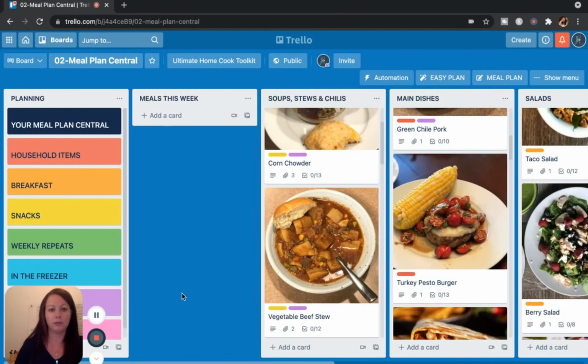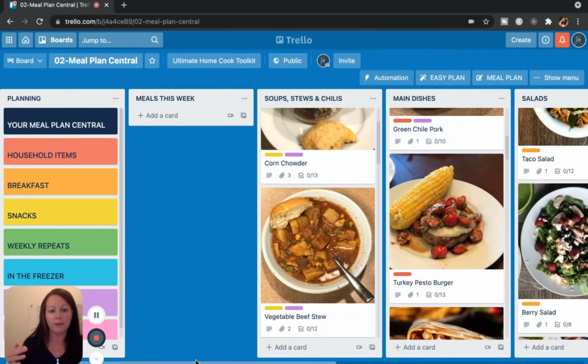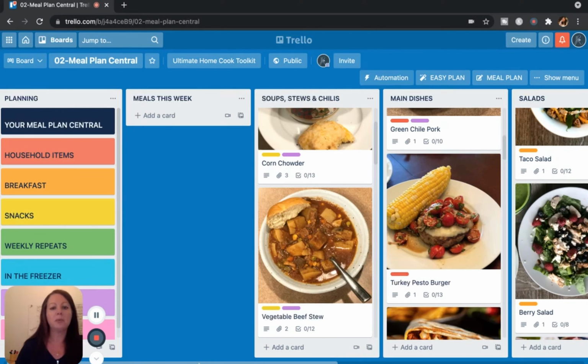And I want to show you this list, meals this week, is currently empty. So once you have everything in there, it's very easy to go through and say, okay, I know according to my schedule that I need to plan for 3 meals. One of them needs to be bigger because I need leftovers because we've got a game the next night. We've got date night this week, whatever, all of your things. Look in your calendar, figure out how many meals you want and what types of meals are going to work for you. I mean, it can be anything. It doesn't have to be from these categories.